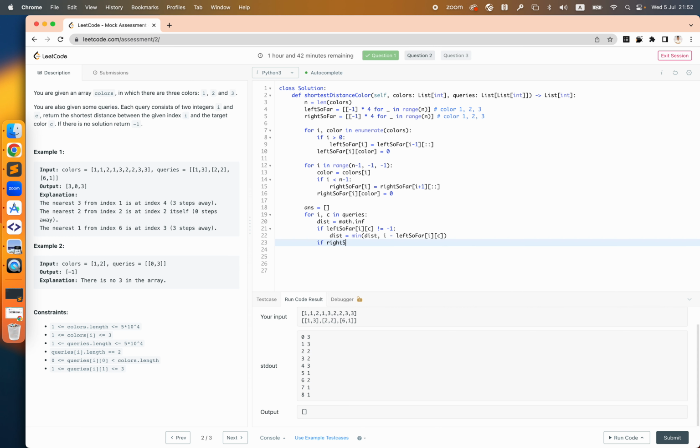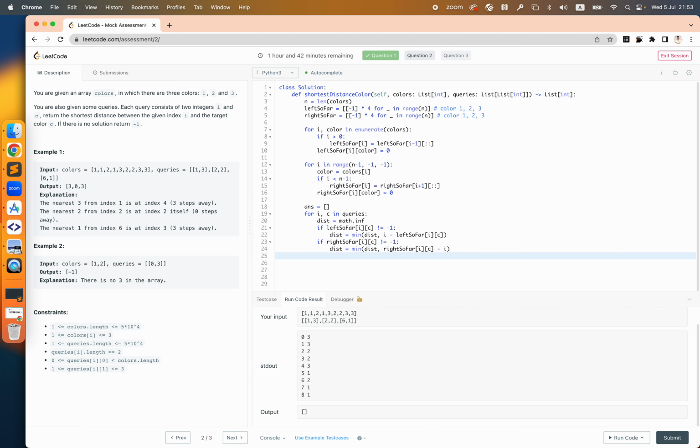If right so far i and the color, the distance will be this. So the answer will append this. Return answer.